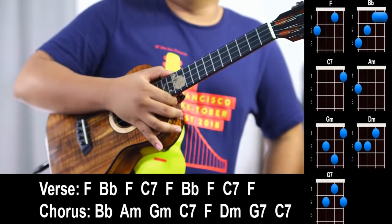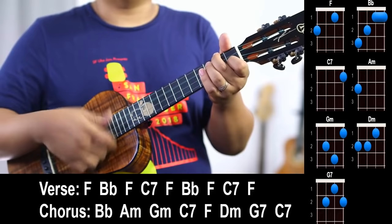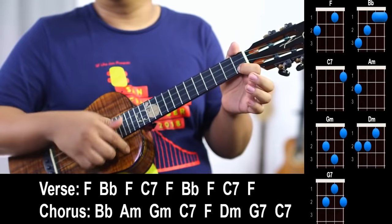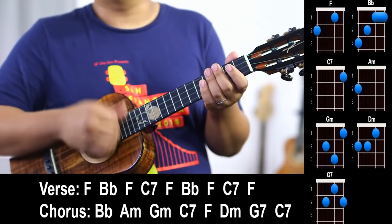All right, so the strumming pattern for this is a bit advanced as well. Kind of like what was that other song that we did with that same strumming pattern? Scar Tissue. It's kind of like Scar Tissue. So down, down, down, up, up, down, down, up, down, up. Remember when we did that? But this one's just a little bit slower. So it goes down, up, chunk, up, down, then up, up, chunk, up, down, and it repeats. Okay, so that's the strumming pattern. You can just do down if you want.